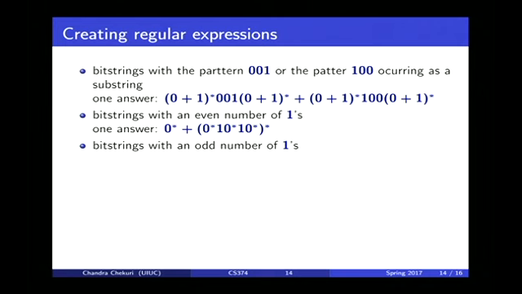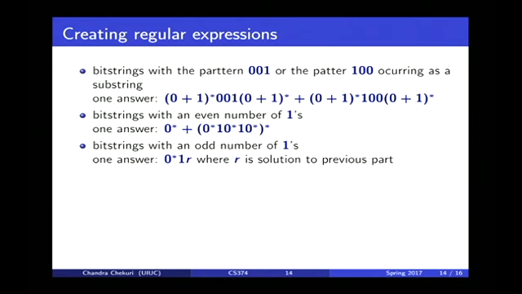Okay, bit string with odd number of ones. I want us to think like subroutines. Look, I already know how to get even number of ones. Can I reuse it? I don't even know what it is, but I have a regular expression for even number of ones, so I should be able to use it for odd number of ones. How will you do that? I have a set of all strings which are here.